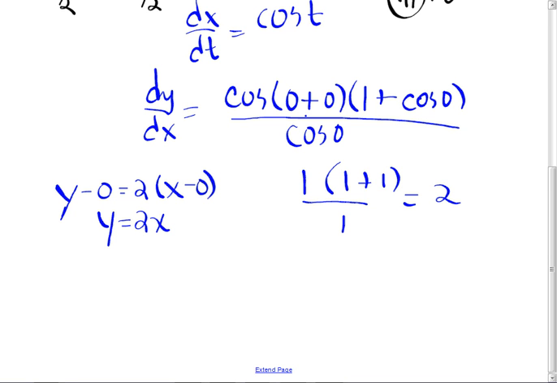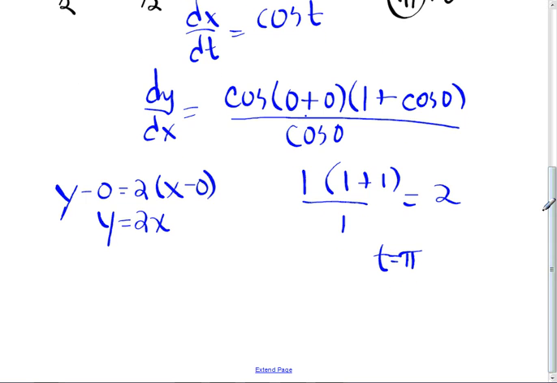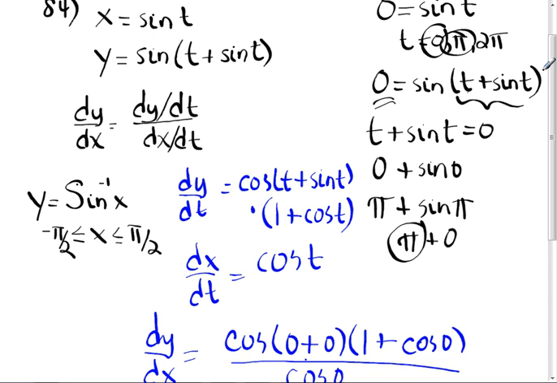Is the other one at pi? It says there's two tangent lines. Is it at pi? We're out of time anyway, because it's 12:05. But you're going to have to do t equal to pi, and then that'll be a different answer, won't it? Now, does it repeat at 2 pi? Will you repeat answers? I'd have to actually graph this. Remember I said in the beginning I wanted to graph it because I don't know what it looks like. Wait, I thought you couldn't use time. You can, because when you put it back in here, sine of pi works. Oh, that was number 84, right? Yeah.